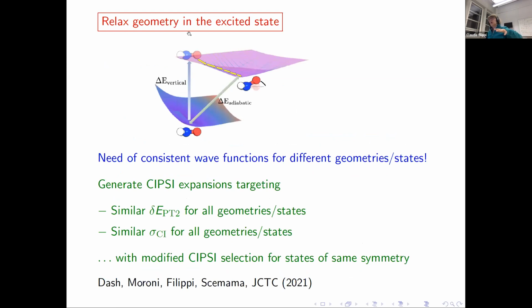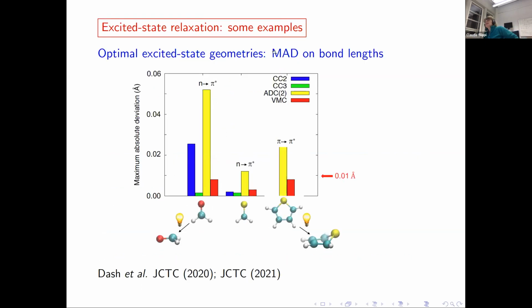Now, having this protocol, we can also relax. We can excite a molecule and relax it in the excited state, by building, along this relaxation path, wave functions of balanced, similar accuracy for all states and all geometries involved. And this is a result. We're still looking at few systems: formaldehyde, thioformaldehyde, thiophene. As a result of excitation, these molecules react. This one buckles, here the bond stretches, and in this one the sulfur comes out of the plane. What we're doing here is following the excited state and optimizing in the excited state. So we are computing the mean average deviation on the bond length and comparing to a reasonable technique available, that's CASPT2.